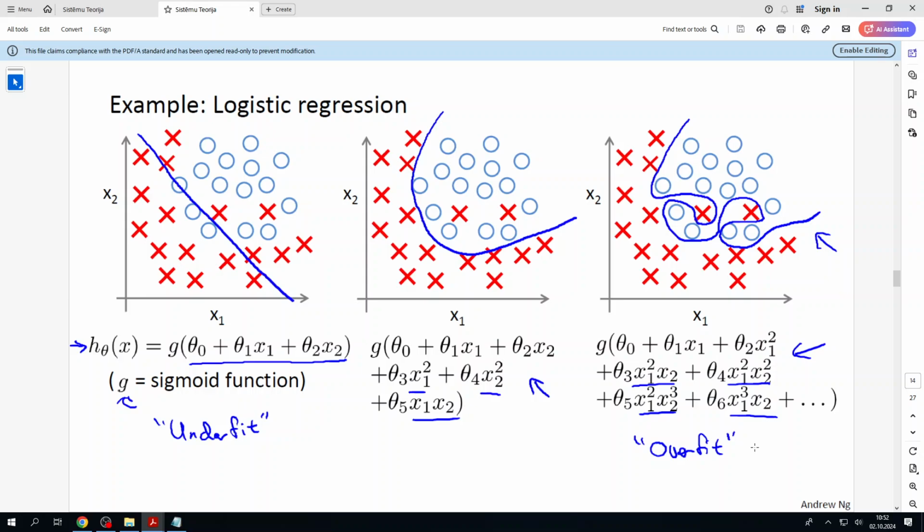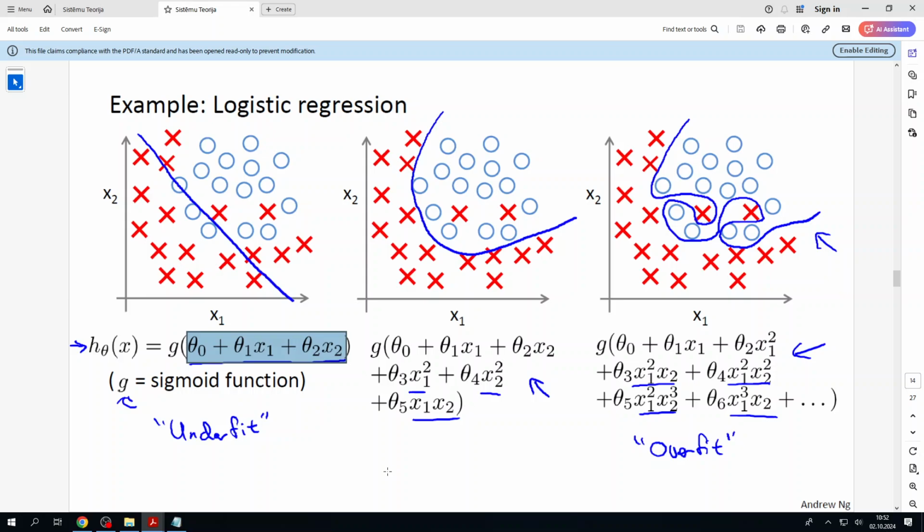Of logistic regression when we want to separate these two classes. Here in the first picture we make a straight line whose formula is theta 0, theta 1 x1, theta 2 x2. So this is a linear function, and as such it looks like a straight line, which is overall not so good a boundary between these two classes for this specific problem.